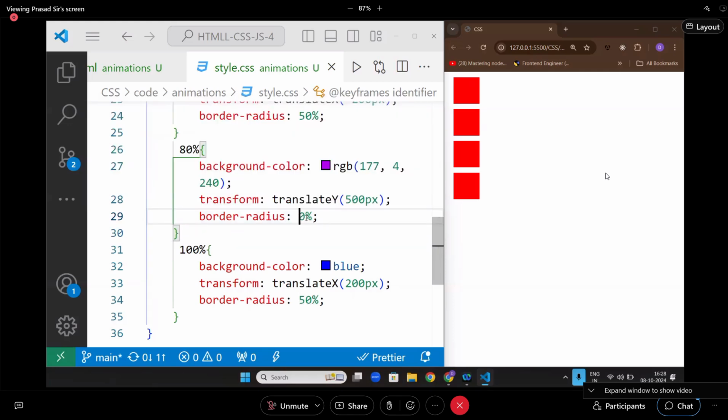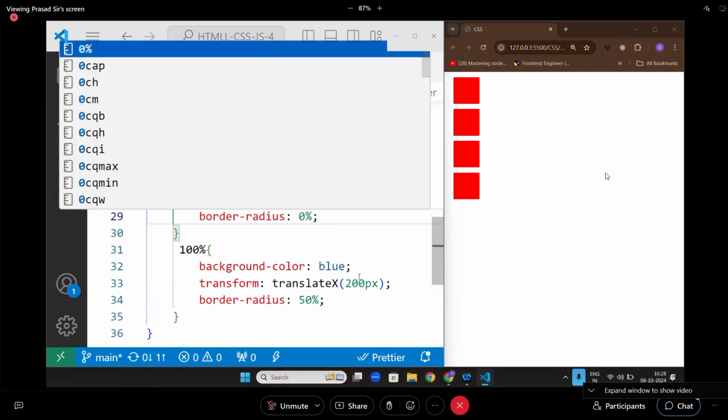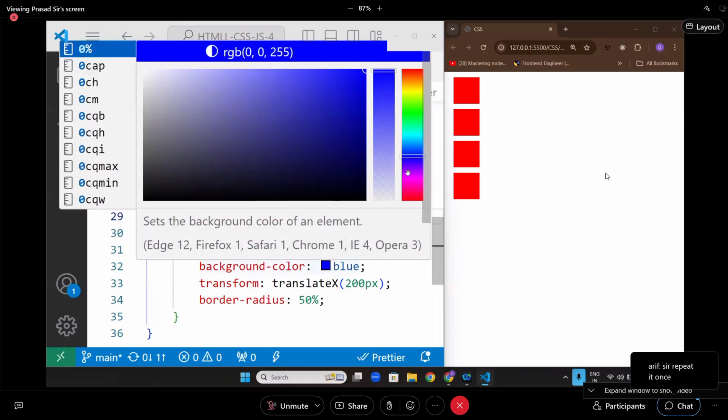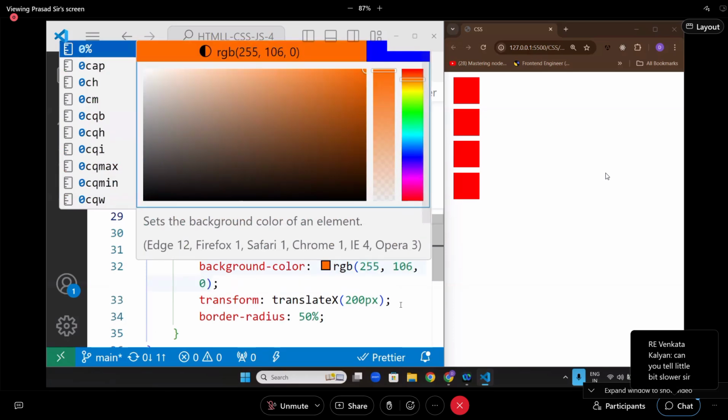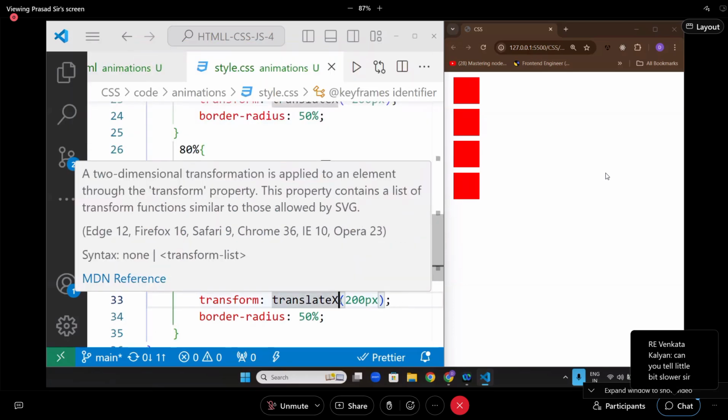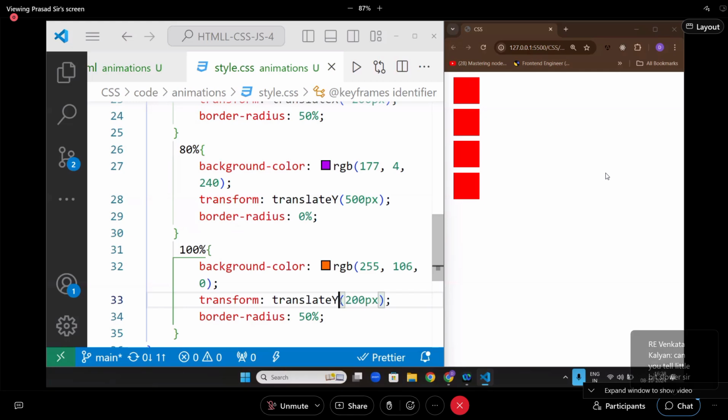Border radius 0%. Okay. Now, everyone, I am explaining it one more time. Slowly listen.